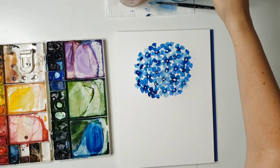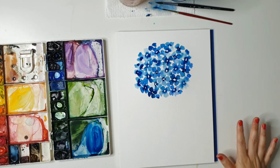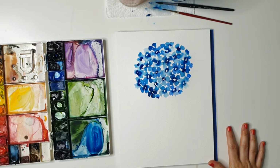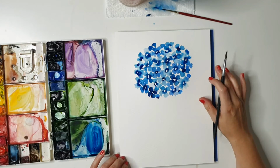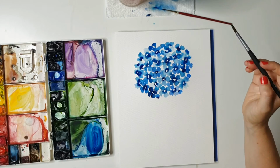Okay, there we go. I think that looks really good, but I'm going to keep an eye on it as it dries to see if it needs any more contrast. While that's all settling and drying, we'll have a look at the stems and the leaves now.